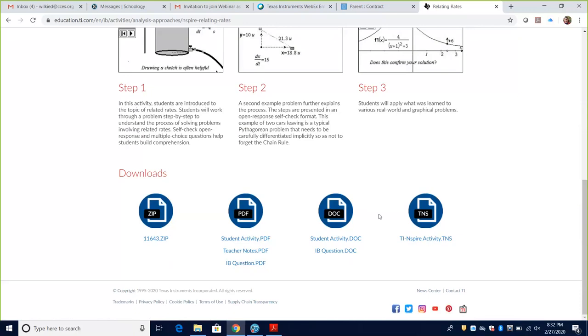All right. Two things that I'd like to point out. One, I have now written 50 exam style questions to go along with each of the activities that we had selected. For phase one of TI's relationship with IB, the activities we chose were already made by TI and by teachers to help you out in your classroom, not necessarily an IB classroom. So I created an IB exam question that relates to this activity. Not only can you use your technology and get your kids active in the classroom and do this activity about related rates, but when you're done, you can say, here's how IB would approach this in an exam-style question. And like I said, all the activities have an IB question attached to it.